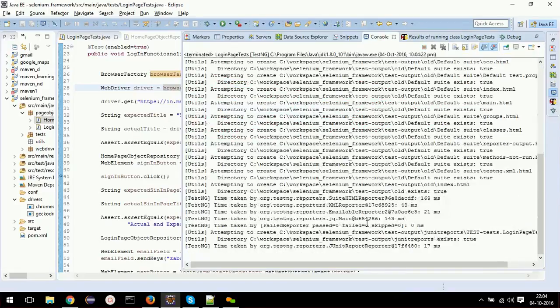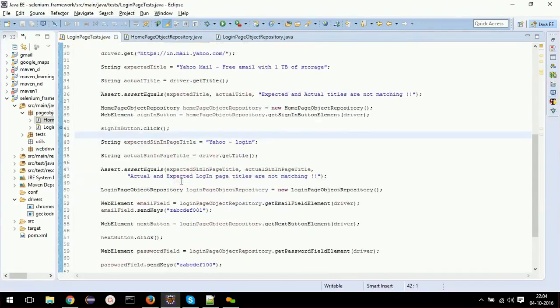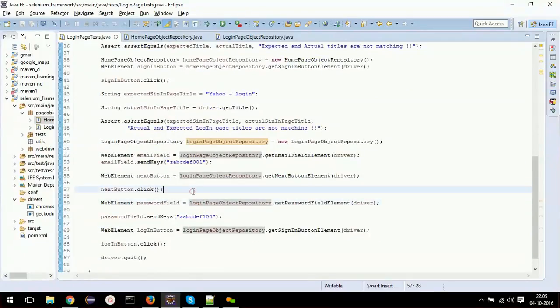See, it's fast now. The test is running quickly because thread.sleep completely pauses your execution. Suppose I put thread.sleep of 5 seconds, even though your element is ready in another 1 second, it unnecessarily waits for 4 more seconds. But these explicit waits don't wait unnecessarily. They keep on polling continuously, like every 500 milliseconds, that means half a second. And if it finds the expected condition is satisfied, it will immediately jump to the next step. Okay, I'll stop here.